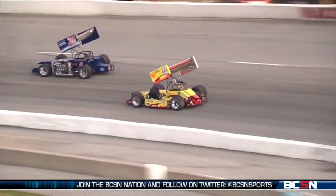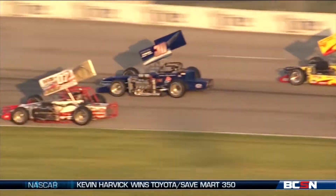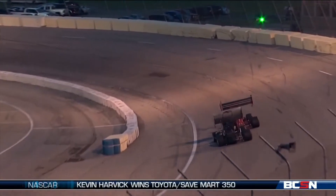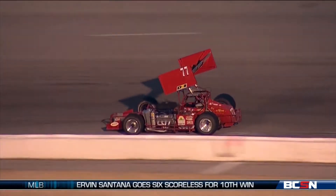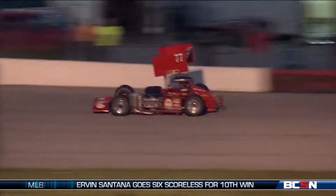The Super Modified is probably one of the most unique cars in the world of racing. Taking their styling cues from old-school Indy cars, cross-pollinated with sprint cars, these low-slung, open-wheel racers are all about speed. And who better to talk us through these machines than the two-time fastest short track show on the world champion, AJ Lisecki. If you could, walk us through what makes a Super so different.